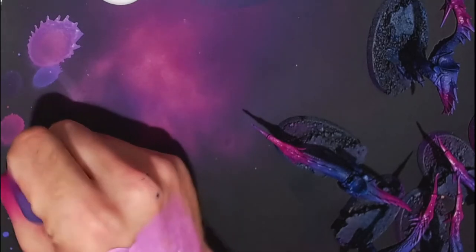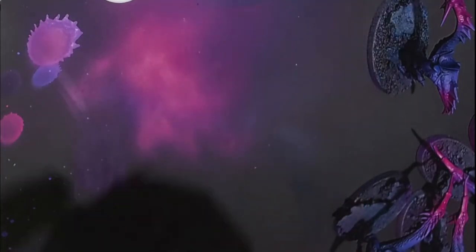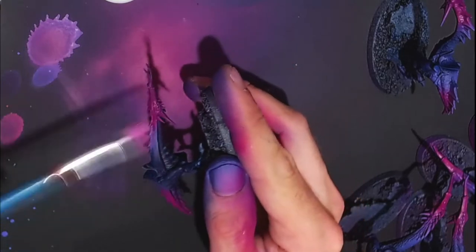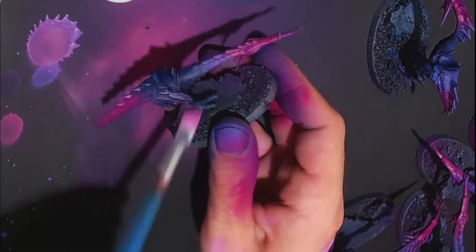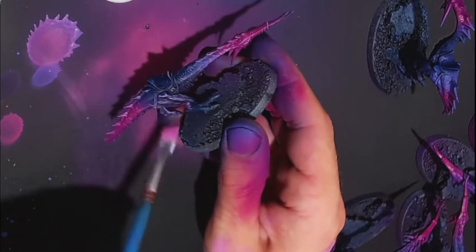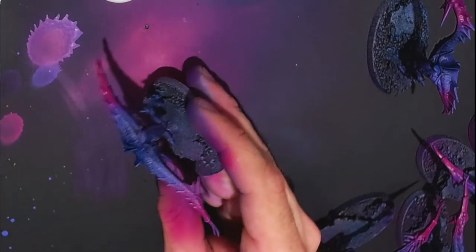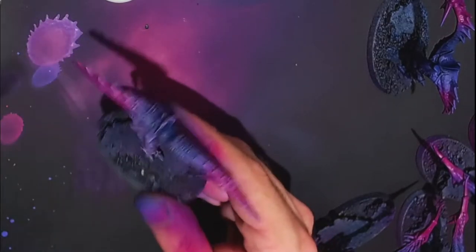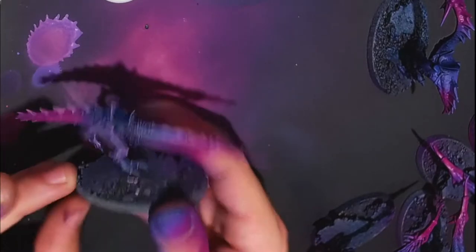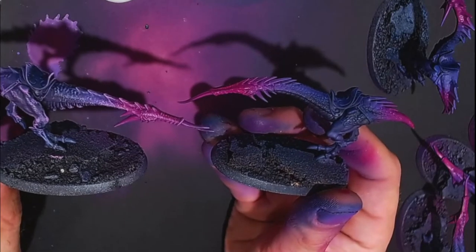So yep. I just find that after you do your airbrushing, you can really pick out all those details and make it pop with a nice dry brush. So here we go. As you can see there, I'm just aiming down with my brush strokes, sometimes going across just to pick up those scales, because the scales are crossways on this model. Yep, just going downwards on the legs, across the top I should say, and there we go, there's the two of them.